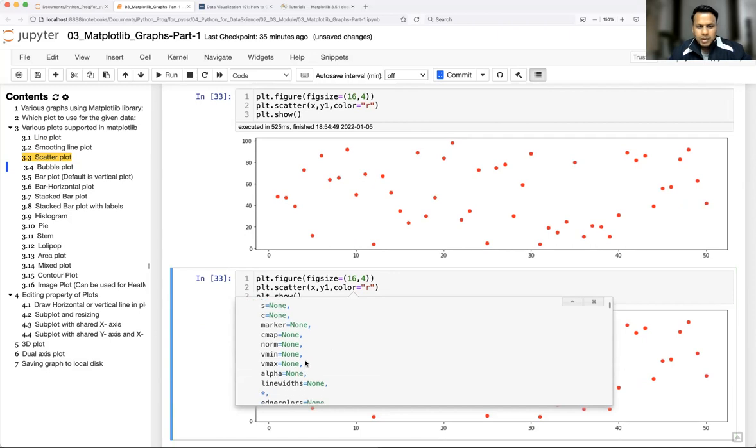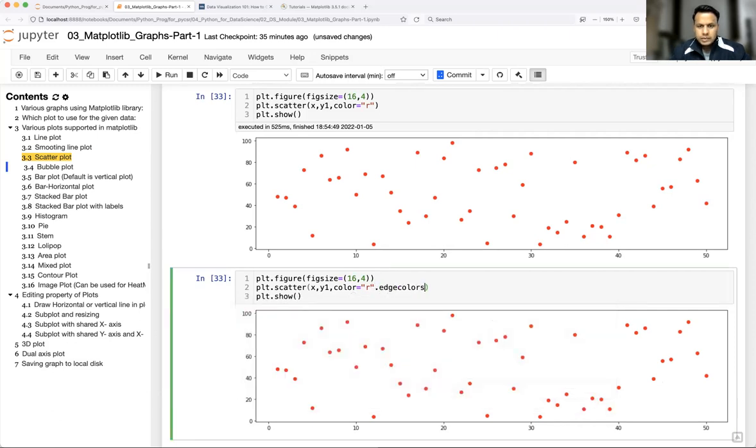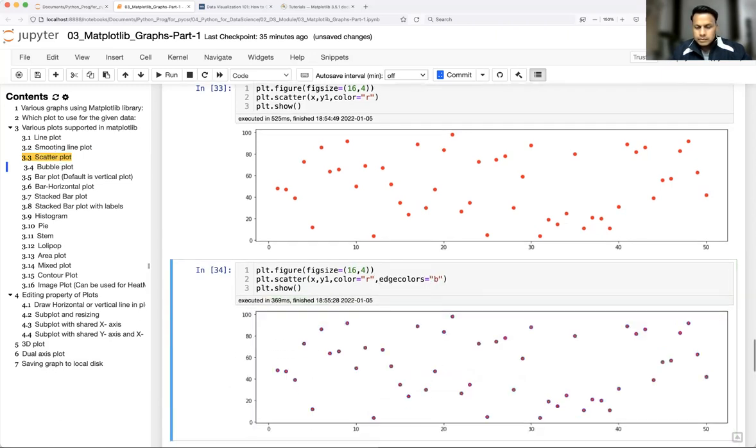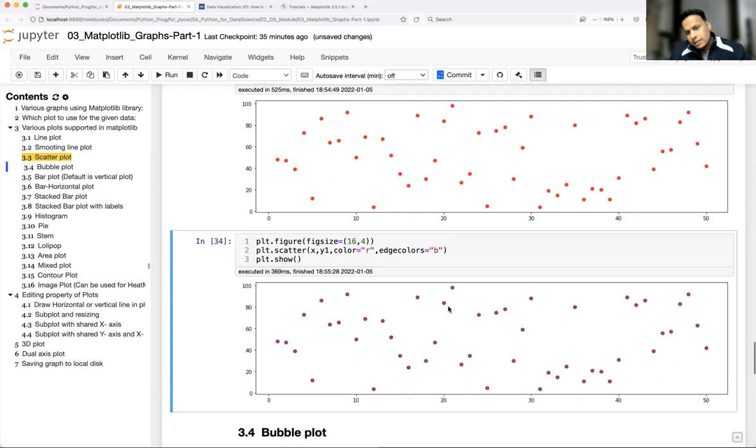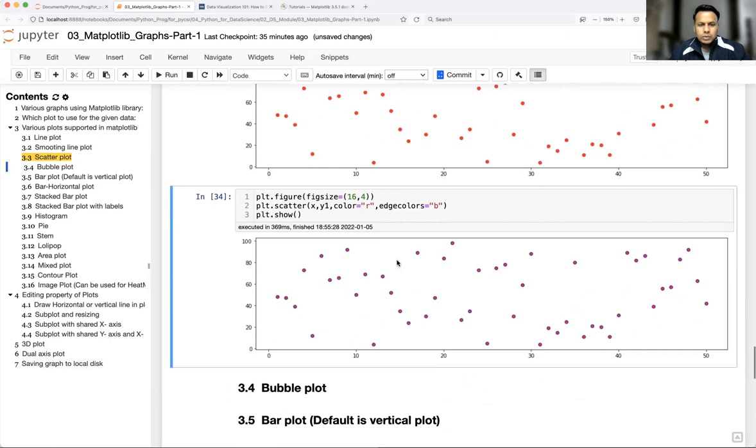Then vmin and vmax accordingly, whichever you want. Then edge color. Whatever points are getting plotted, what edge color you want. So edge color can also be different. So let me just try one. I want edge color of, let's say, black. You see here, for each red point, it has a black edge, correct? So this is about scatter color.